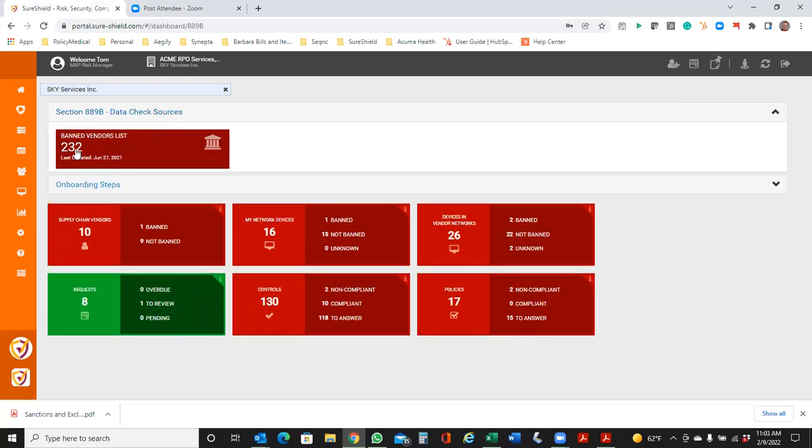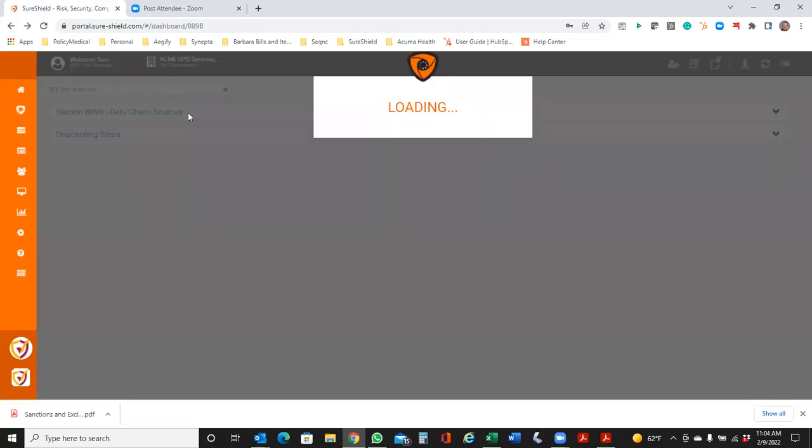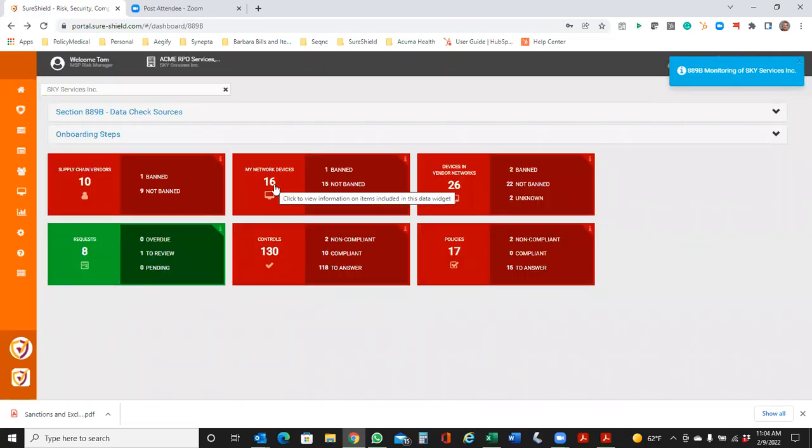We can do immediate identifications as to whether you have any of those vendors in your ecosystem and help you take proper action. Right now I believe there are close to 230 that are on this list. There are six related national companies and underneath them they have subsidiaries. When run through your environment, it will show you both at your level and also at your supply chain. You can push this out to people in your supply chain and ask them to run checks and make sure they don't have anyone in those environments as well.